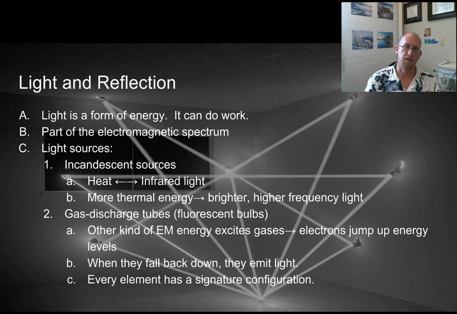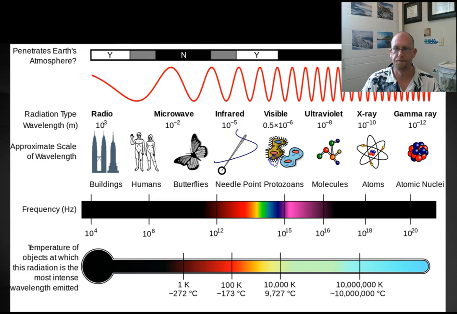So light is released according to the electron configuration signature of the element that you're exciting. And because of that, every gas that is used in a fluorescent tube has a different signature of light wavelengths that it produces. And so this is excitation and then relaxation, and it's the relaxation that emits the light. Okay? And so every element has a signature that is unique to it.